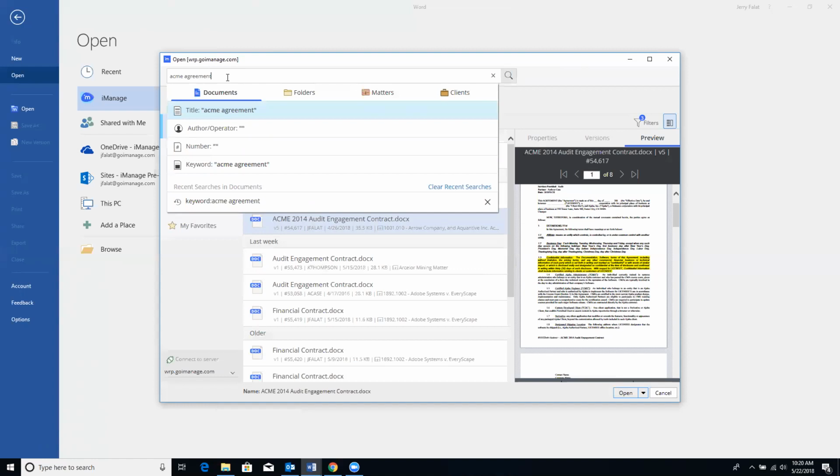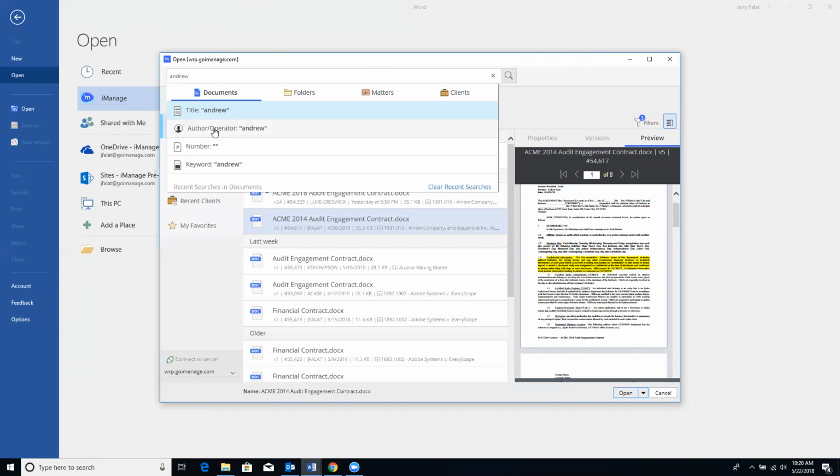You'll see that as you start typing inside of this box, it'll make suggestions to you. So it'll ask you, hey, are you looking for the title of a document? Or are you looking for something within the body of the file, right? It's not going to recommend you search for the author or the document number since that's not what we've entered in here. But if we did enter in someone's name like Andrew, you'll see it'll recognize that and it'll say you might want to search against the author field. So it's essentially taking you step by step through the search experience.